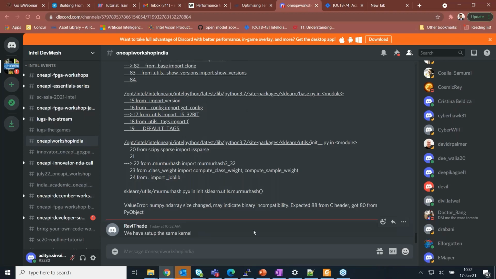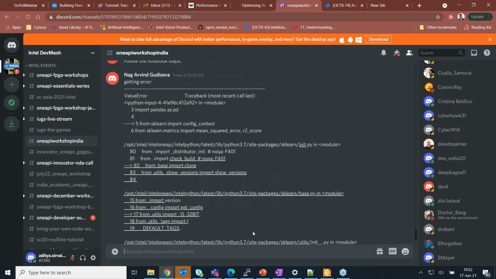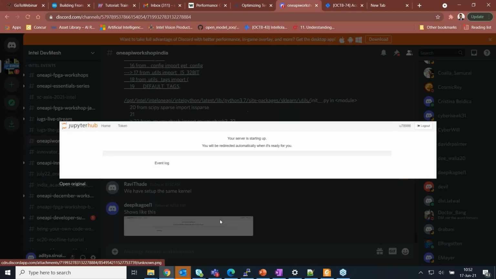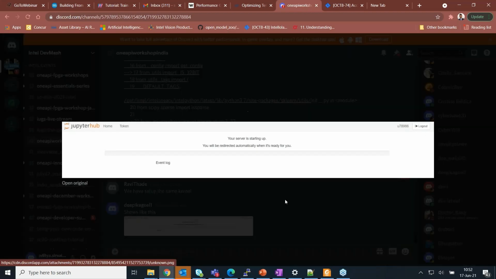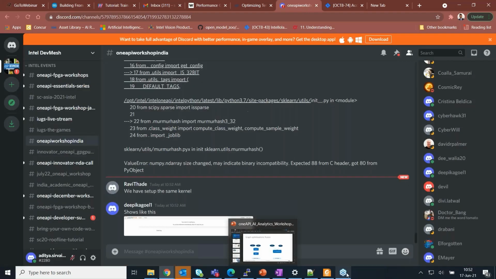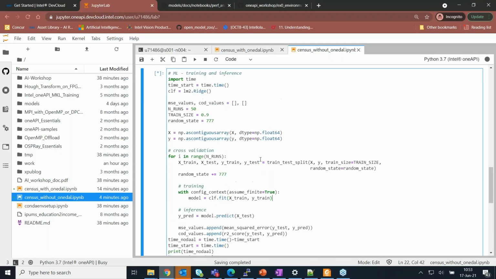I know some of the boxes are a little small, so there is a natural tendency that you may have missed one. Please make sure that you go box by box, hit Control Enter or hit the play button to run the cell and then move to the next step. So Nag, if you're there, just make sure that you reopen the notebook and then go cell by cell. I think this error is mostly because you have missed a particular cell. I know Deepika was also stuck with something. So Deepika, are you sorted or are you still having issues?